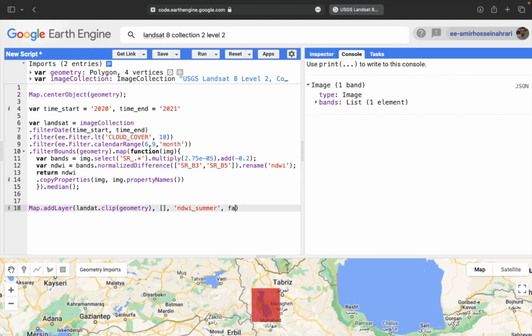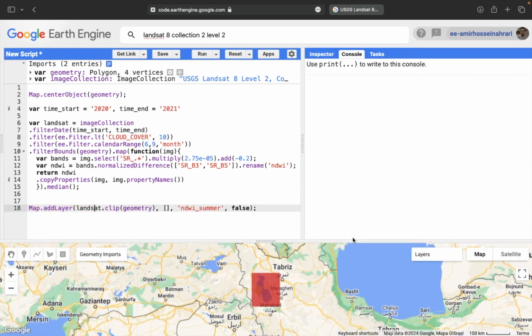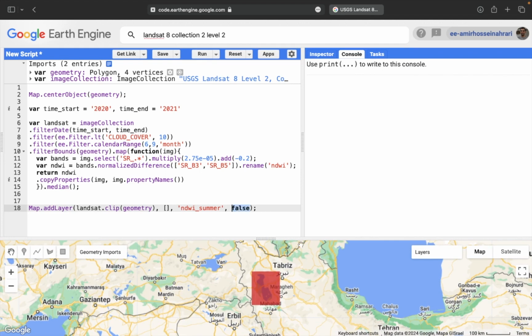And then insert false. False helps us to manage the visualization process. For example, when you run your code, false helps you to control the visualization process.